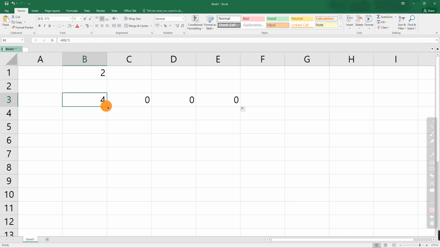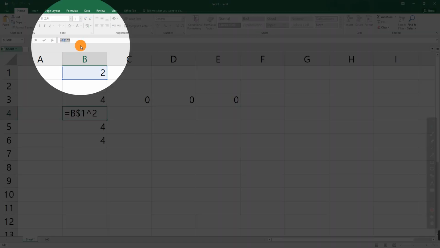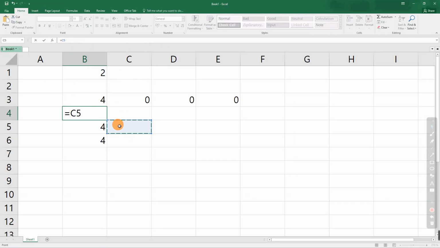Now I'll copy it down. 1, 2, 3. Okay, and here I have exactly the same, right? So the formula is exactly the same. So if you copy it to another column, then it will change. But if you don't copy it to another column, but copy it to just different rows of the same column, it will remain the same. Okay, so this is what we actually use such a formula for. So I hope you understand the difference.